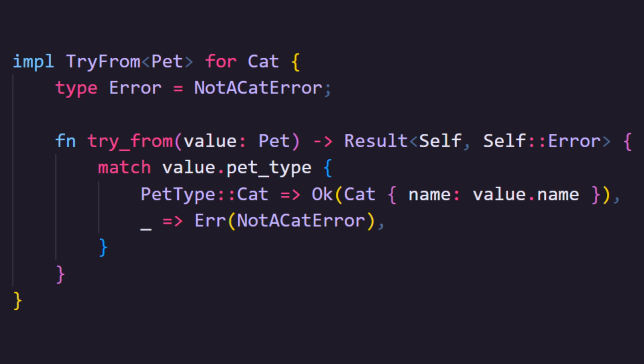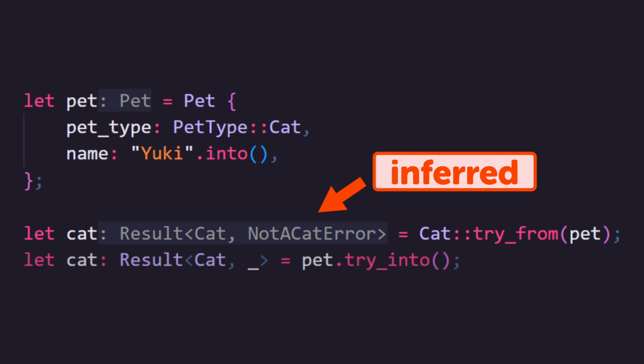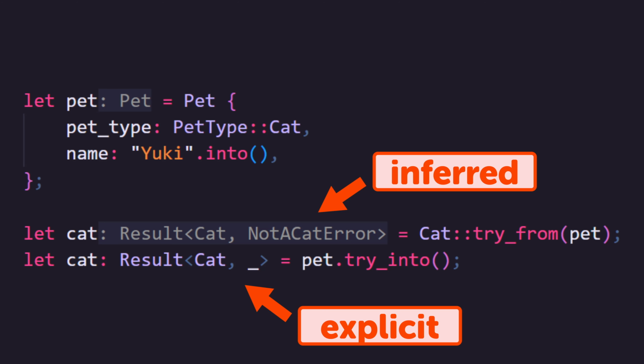So here's how we would implement TryFrom for our Cat. And yes, TryInto is automatically provided by Rust for any types that already provide the reverse TryFrom implementation. One thing to note though is, like Into, you still need to give type hints to Rust about what the generic parts are, but because they're now inside a Result, it's a little more verbose. However, we only need to specify the Ok variant of the Result. The error type can be inferred from the TryFrom associated type. How clever is that? To ask Rust to infer a type, we use an underscore.